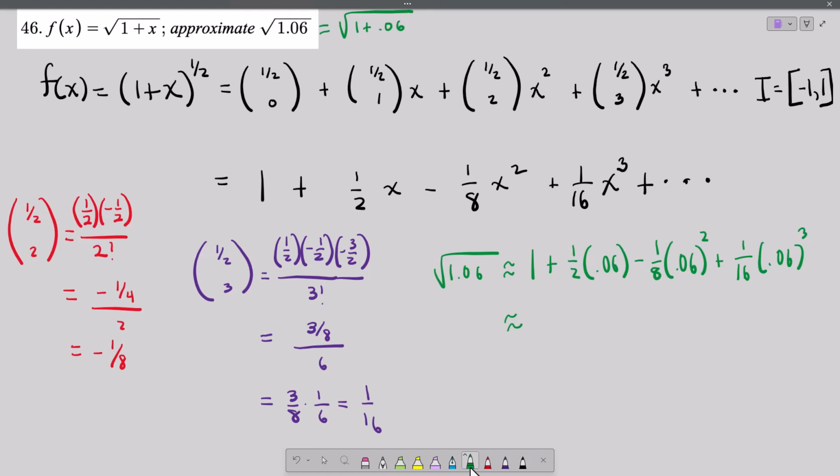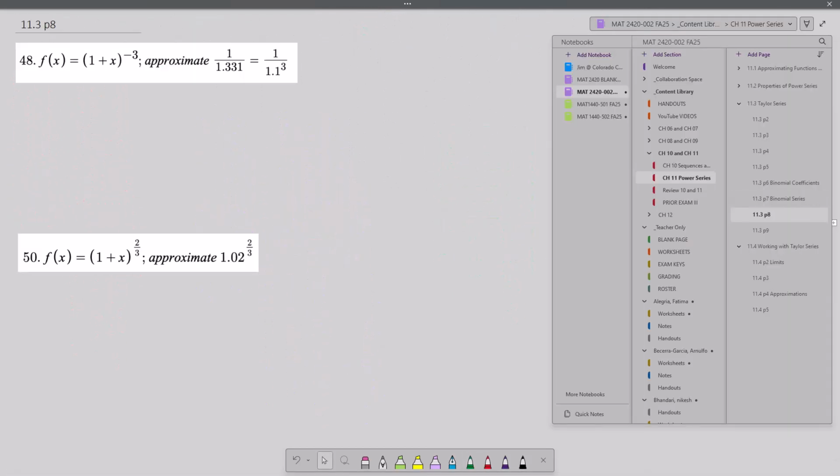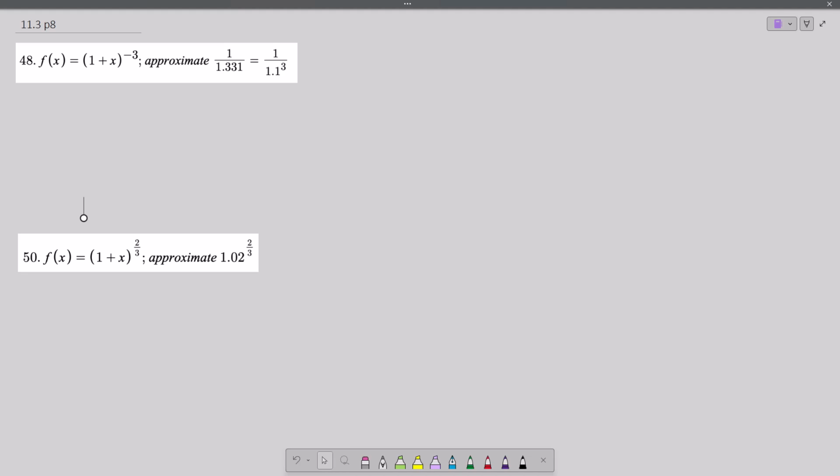Okay, so let's take a look at this. We have a binomial raised to the -3. Here we have a binomial raised to the 2/3. So whenever we have these binomials, that's a clue that we can use the binomial theorem or the binomial series. This could be done by taking multiple derivatives. That would be a real headache to take multiple derivatives of either of these. It would be a real pain.